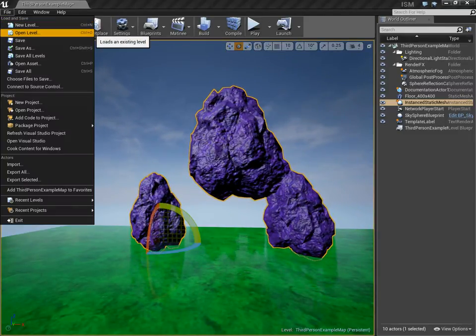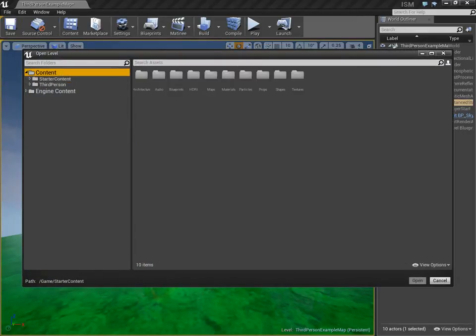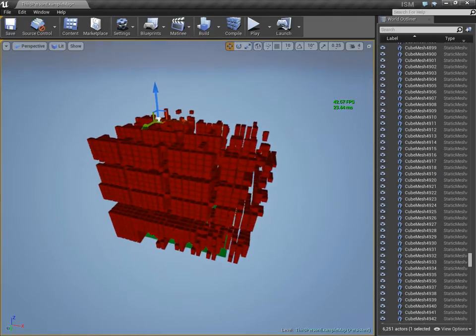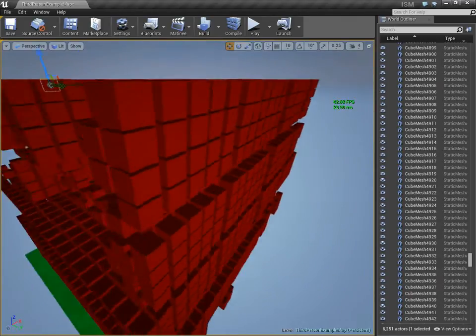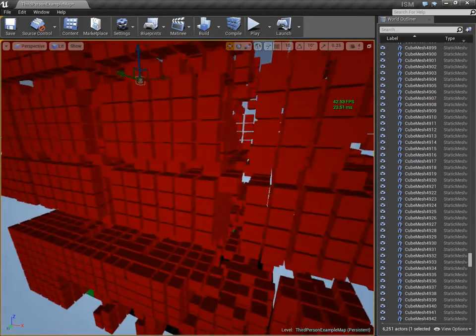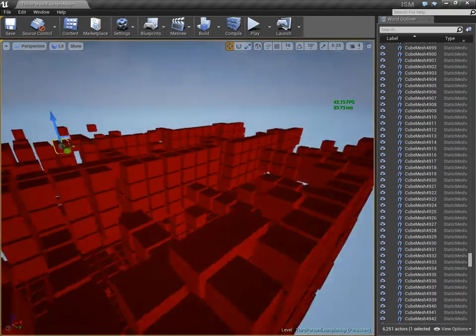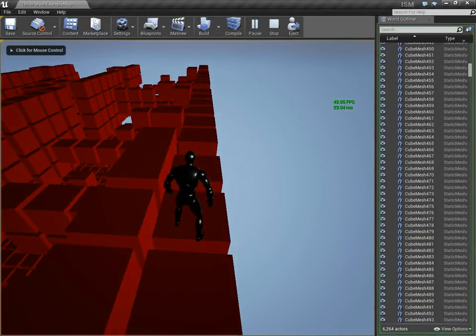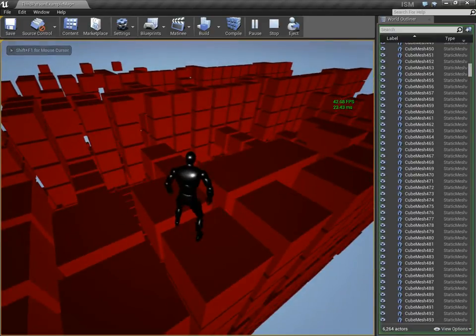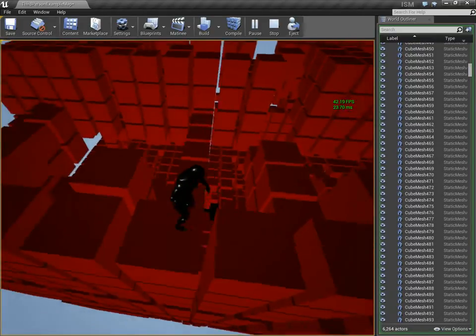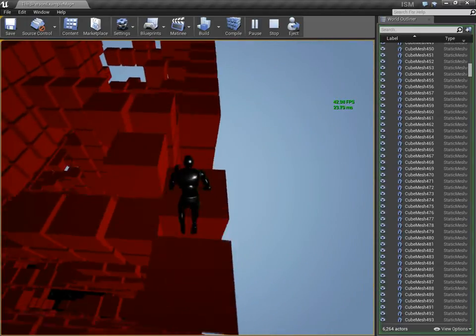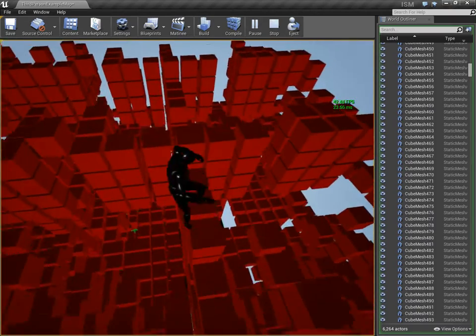Now I want to demonstrate the extreme usefulness of instanced static mesh actors. Alright, so I've prepared a demonstration, and if I wasn't recording, my FPS would be max right now. Now when I look toward this massive structure I've made, FPS goes down into the 40s or so. Now when I go in game, this is about 6,000 cubes, by the way. This is static mesh actors still. UE4 is really strong. Now my FPS gets a little upset when I go in game like this.